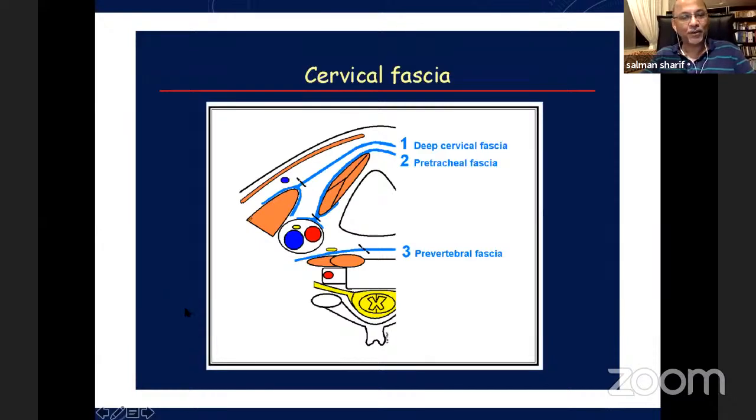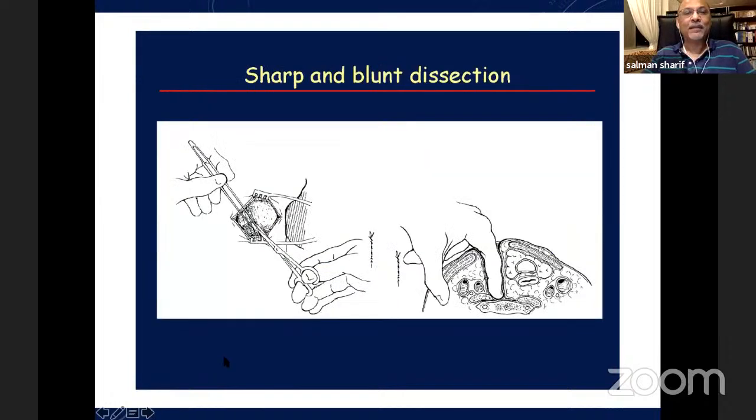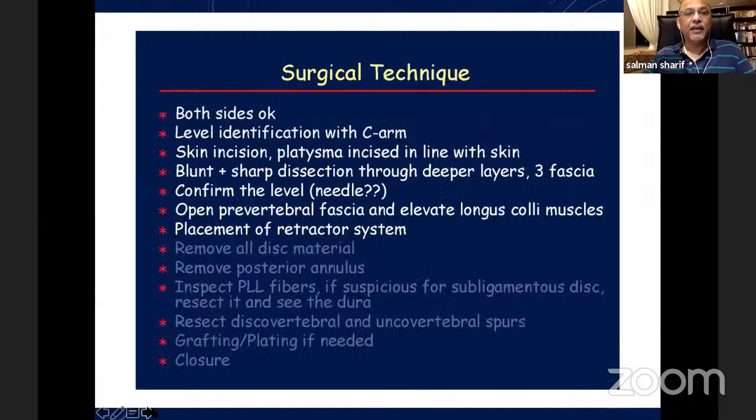I've had the pleasure of making an incision in the esophagus once as I turned around to get an instrument, and my assistant had given way. So now it's been 10 years and I cannot forget that. So sharp and blunt dissection, as we talked about, and you put in your finger and you make sure you feel the carotid on your lateral aspect, and then you dissect and feel the bone all the way down. And generally you feel osteophytes in these patients.